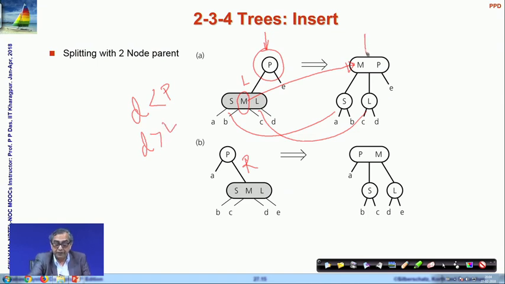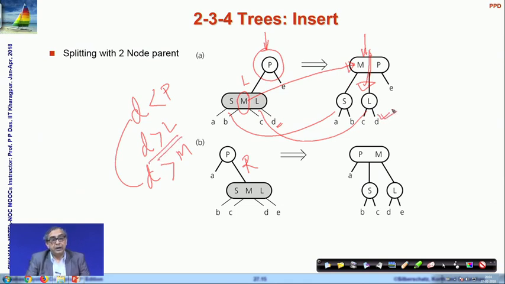So, given that I search for D here, it is less than P. I also have from this that D is greater than M, otherwise it would not have come to this fourth link, it would have been elsewhere. So, I know that D is greater than M and it is less than P. If I combine these two, then D has to go on this middle link, because it is greater than M and less than P, and then it is greater than L, so it has to be on the right. So, it comes to the right position.